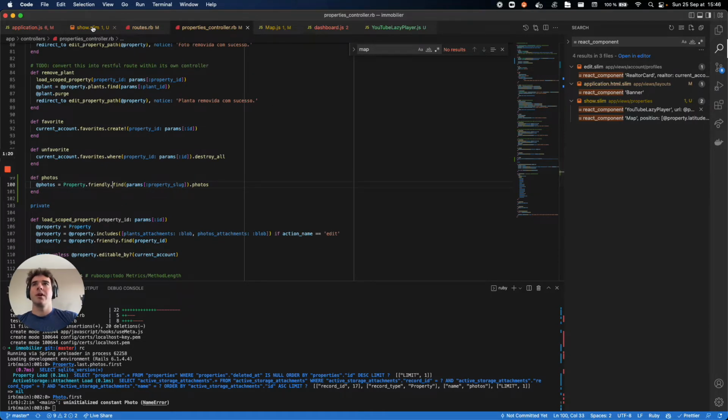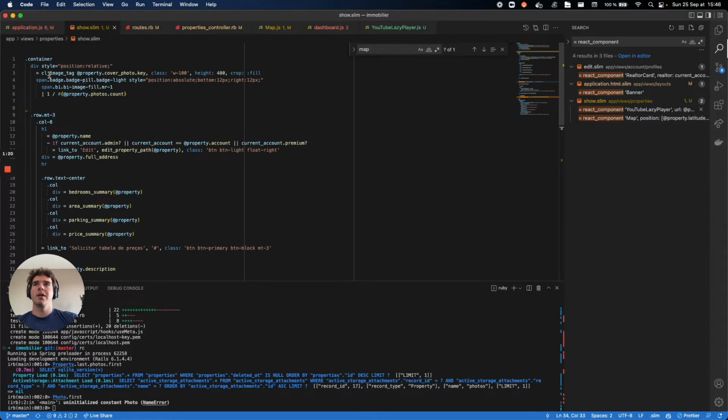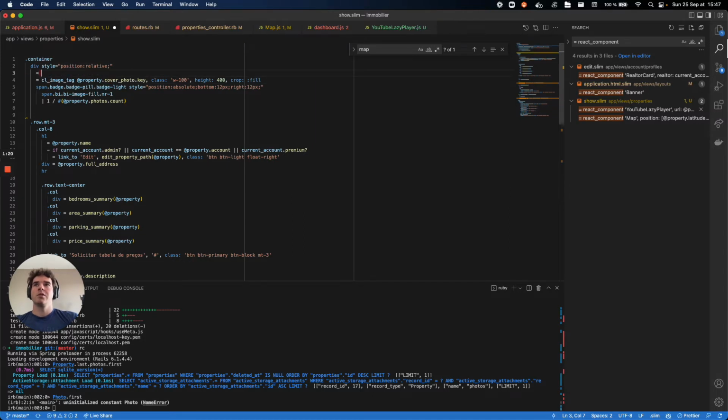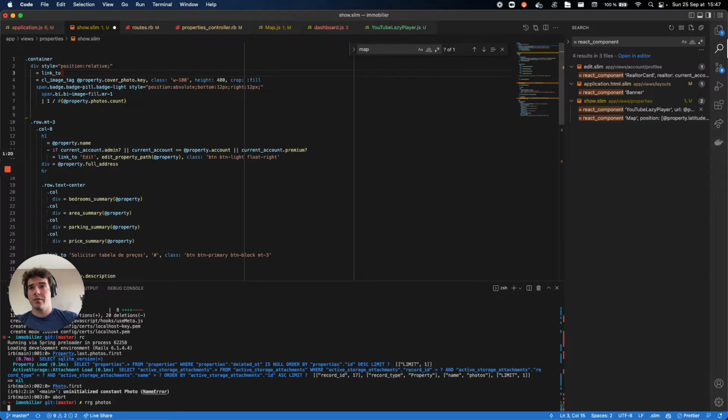We'll do that after it complains. Inside here we're gonna add a link to this image, which is gonna be something like this: link to, how can I raise routes? Grab photos.